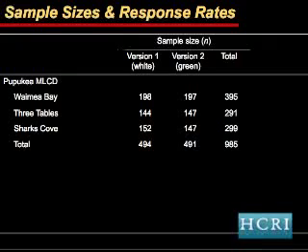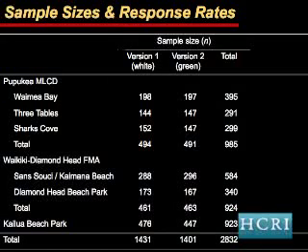The rule of thumb is you want around 350 or more. 3 tables, Shark's Cove, for a total sample size of Pupukea of just close to 1,000. So in pretty good shape there for Pupukea. Waikiki Diamond Head, 584 surveys at Sans Souci, Kaimana Beach. That's where we experienced the most animosity from respondents.